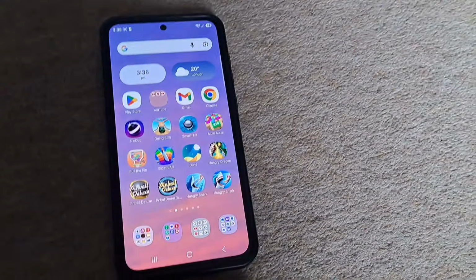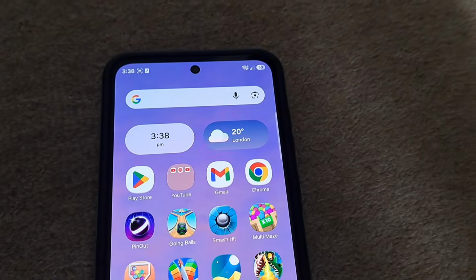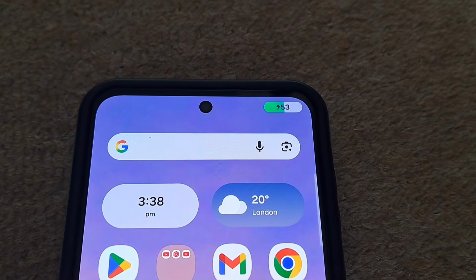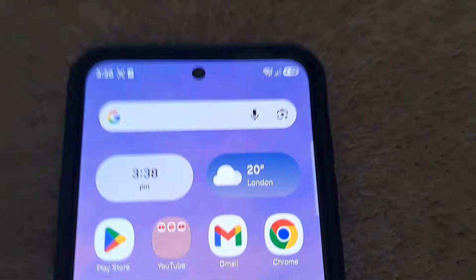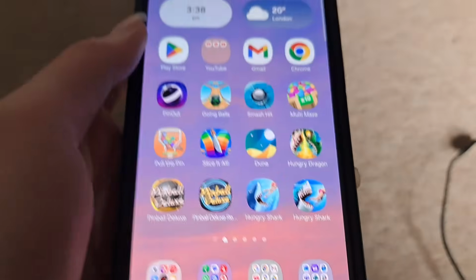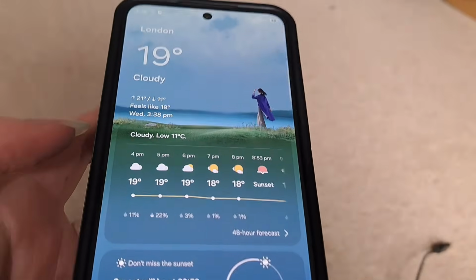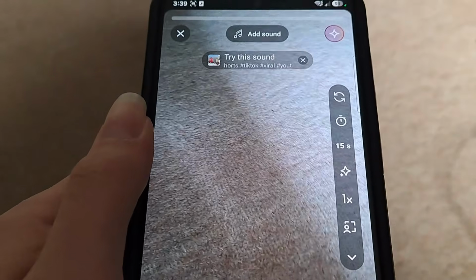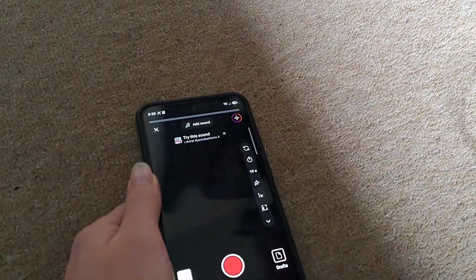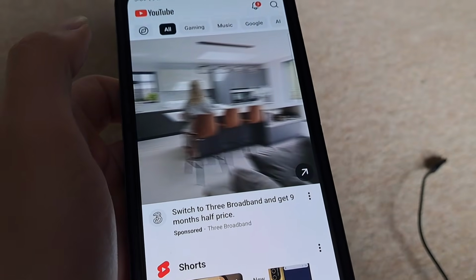Let's see what charging is like. Let's see if charging animations have changed as well. Okay, the charging animation is the same and the sound is exactly the same, but the icon just looks smaller. The lock and unlock sound effect are still the same. The weather application has partially updated as well, with bubble text at the top. Let's see if they fixed the issue where the camera glitch is still there. The camera glitch is still there, so that hasn't been fixed, which kind of sucks.